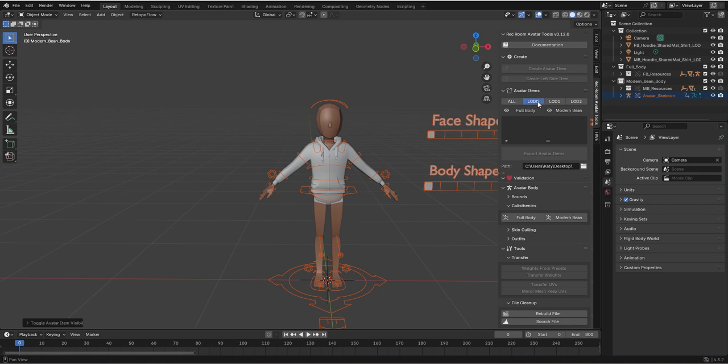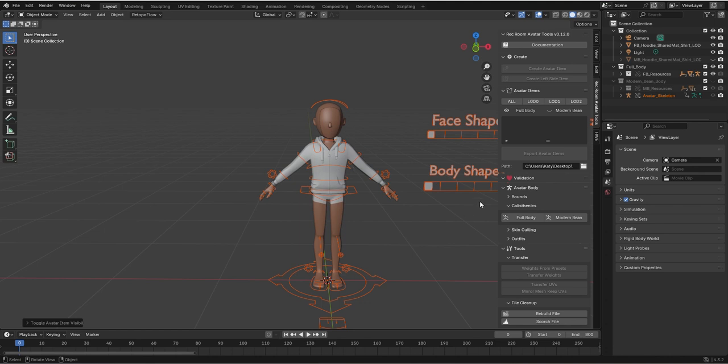So what I usually do is I will keep it on LOD 0 or LOD 1. That way it looks a little less cluttered. And the other thing I'll do is I never work at full body and bean at the same time. So I'll turn off my bean so I can't see it anymore. And it just makes things look a little bit more clear. I'm also going to hide this bean so we just see the full body stuff.